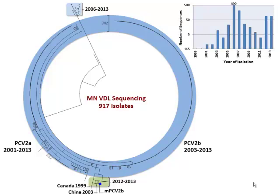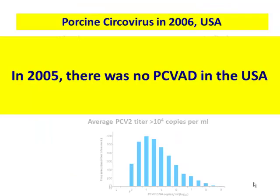The blue band encompasses all sequences within 2% of the total, and it describes almost all sequences ever observed at Minnesota. MPCV2B is one virus out of about 40 in a group observed not only in the last two years, but in 2003 from China and 1999 in Canada. Almost all of these viruses are less than 2% different. If this were PRRS virus, we would say it was all the same virus. This suggests that results from any PCV2 are generally applicable to all PCV2 circoviruses circulating in the U.S.